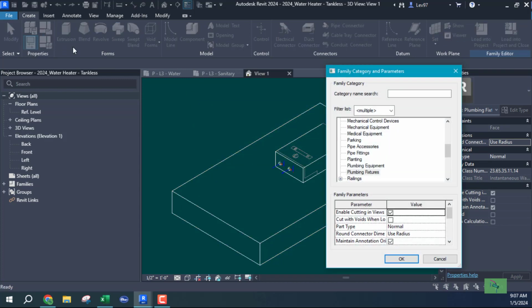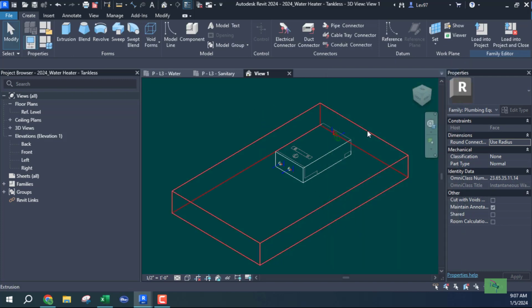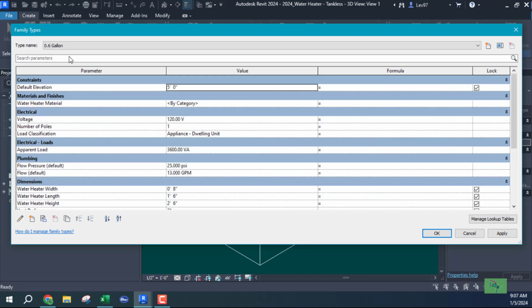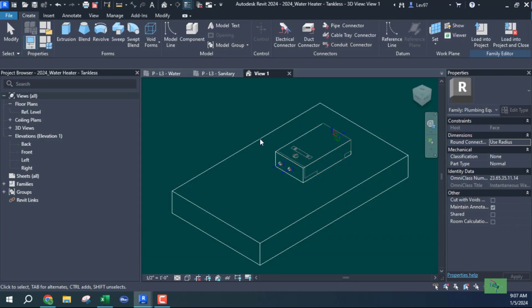It is plumbing equipment, okay? So because it's plumbing equipment, what has to happen in order to tag this piece of equipment, I have to bring in another annotation text.